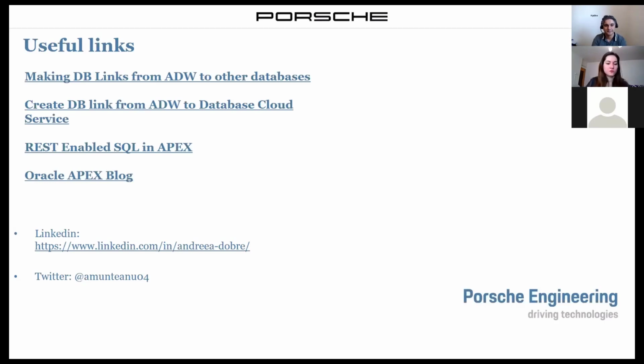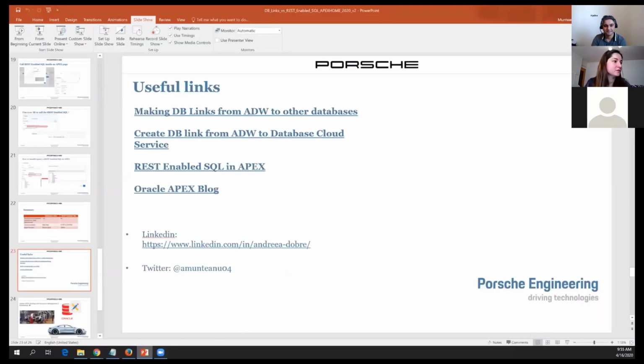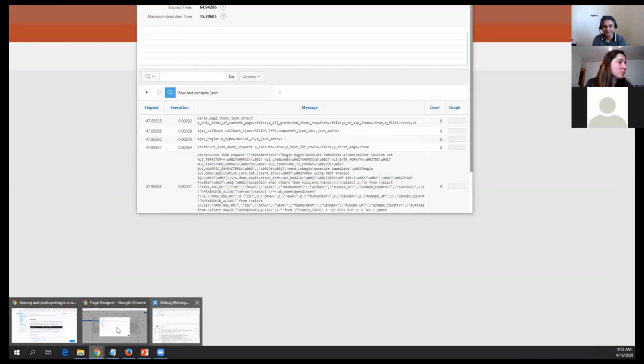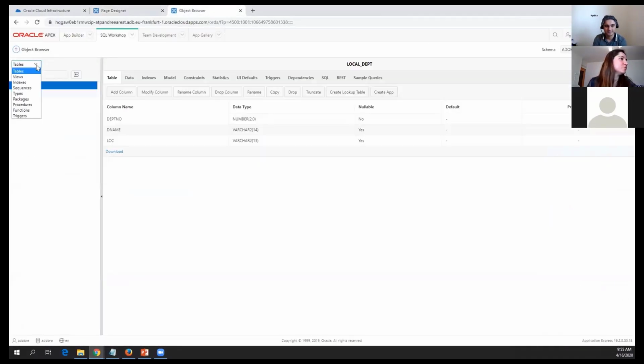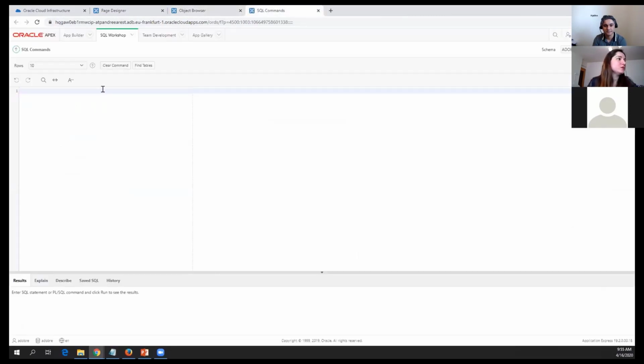Because let me go back to my demo. For example, if you look at Object Browser, we don't have any database links option here, so there is no wizard in Autonomous. A better way to do it is through SQL Developer Web, and afterwards you can go and query the table from the DB link.